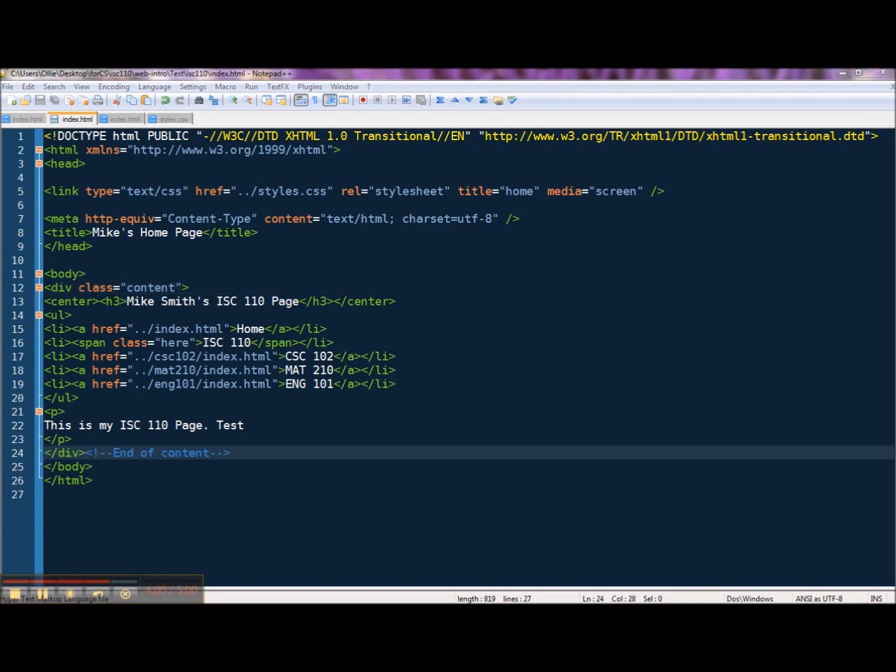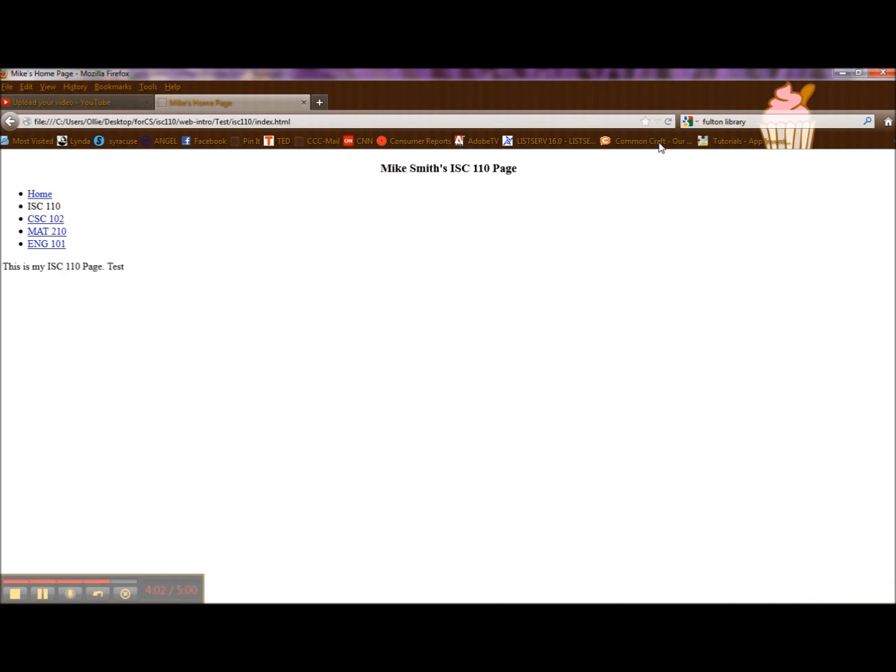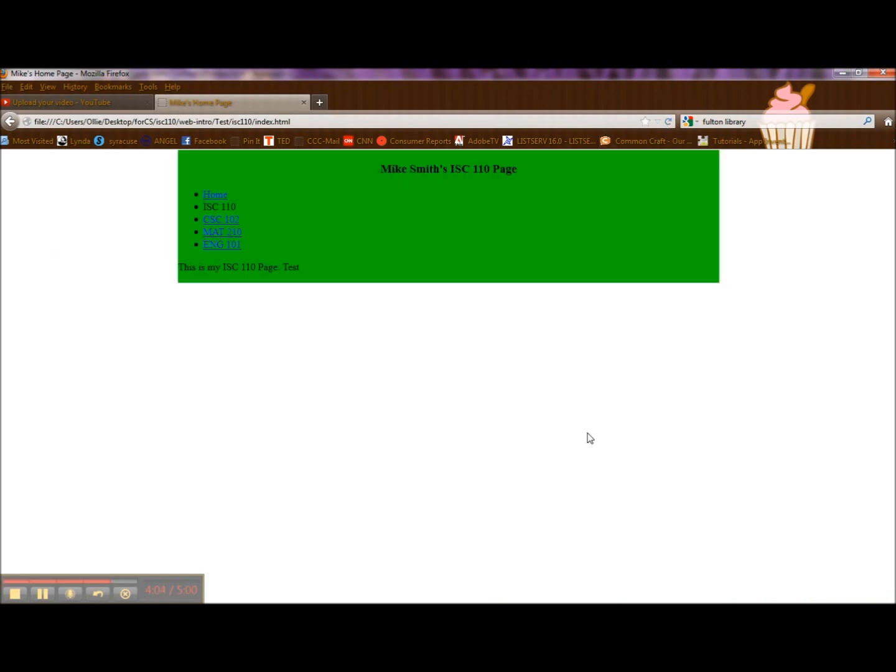Save that, and if I go back over here, now if I look at it, now it has those same styles. So my home page has them, ISC 110 has them, and you can look how consistent they are.